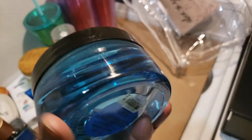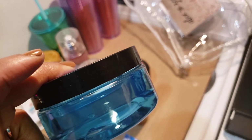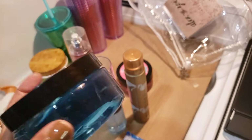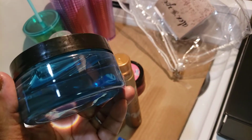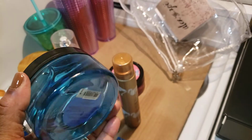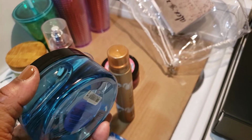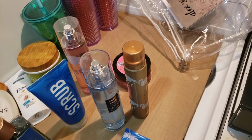And these right here. Now, nobody liked the shower jelly that came out with, what was it? Something marshmallow clouds. But they like these. And the funny thing with these was, guys, you could stick a spoon in here. You could stir this up. Once it would settle, it goes back to how it looks. And that's the bad thing. When people would finger this stuff in the store, the honey one, if y'all remember the Coco Shea line, it would go back like nobody touched it. So if you saw one thinking it wasn't touched, you better think again. And it was so funny. But I'm going to try to open this up so you can see the texture of it.